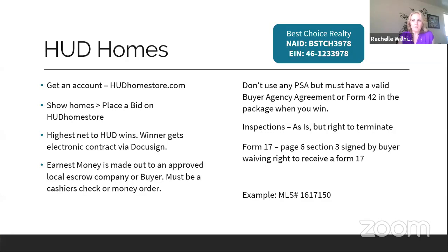I know we're probably talking about this 6 or 12 months ahead of time, but on HUDhomestore.com, I think there's only 8 or 9 properties listed in Washington. So there's not very many on the HUD Home Store right now, but you can place a bid. You are eligible. If you need the NAID, that's what you're going to need to log in to HUDhomestore.com. You will need your license number and your pertinent information to create an account. And then you'll need the NAID, N-A-I-D number, which is up in the upper right-hand corner there.